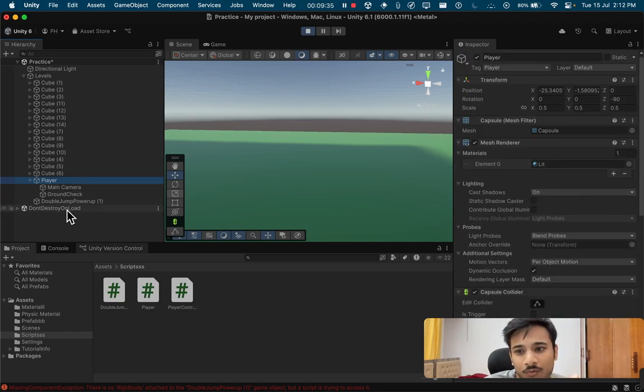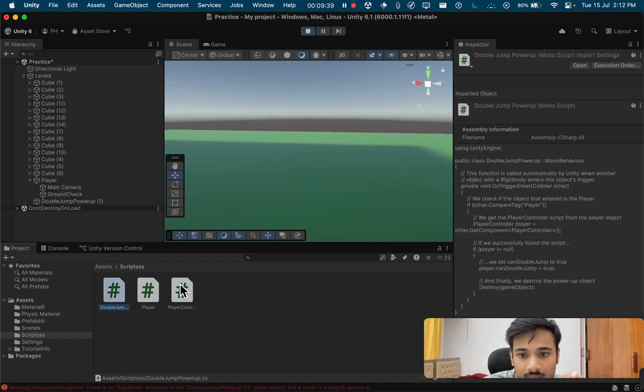And some code for the double jump power up. I wrote that compare tag if it gets triggered. If my double jump gets triggered, then check if it was the player.